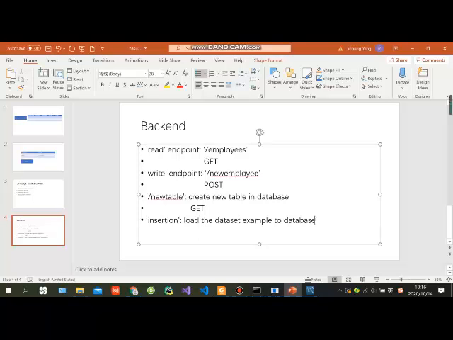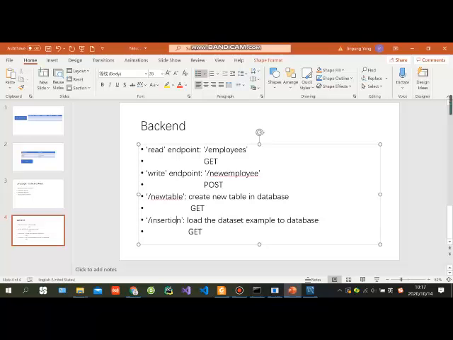The reason I create these two new endpoints, like new table and insertion, is that I think on the deploy step, these two endpoints will help us a lot to speed up the deploy step.